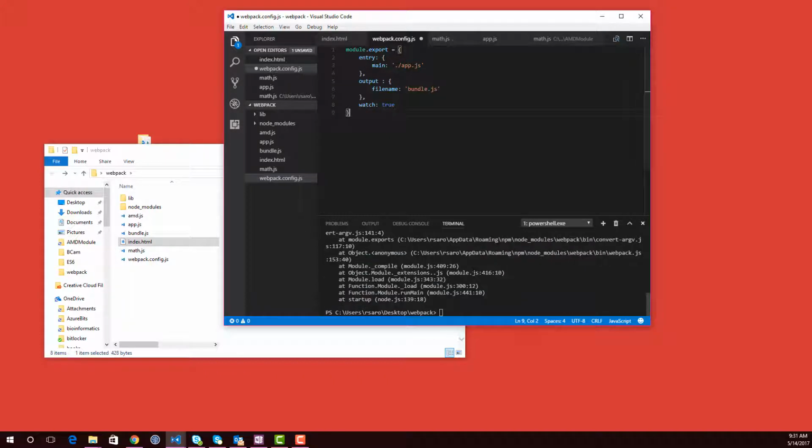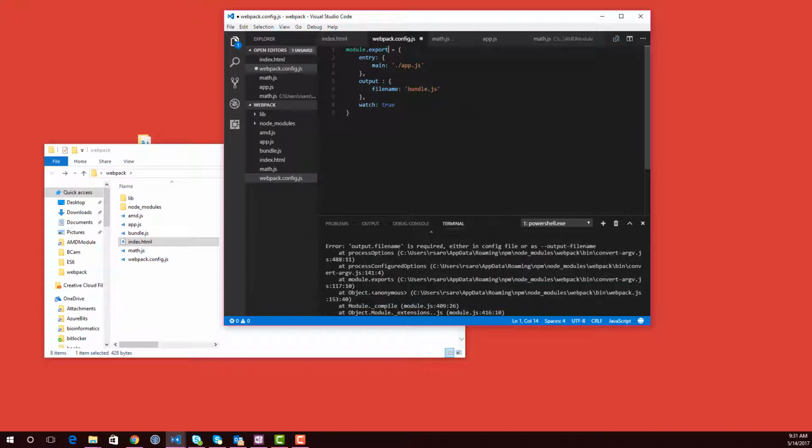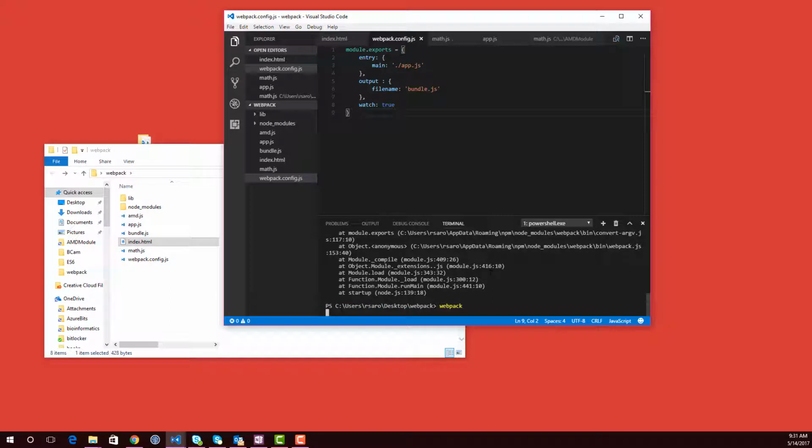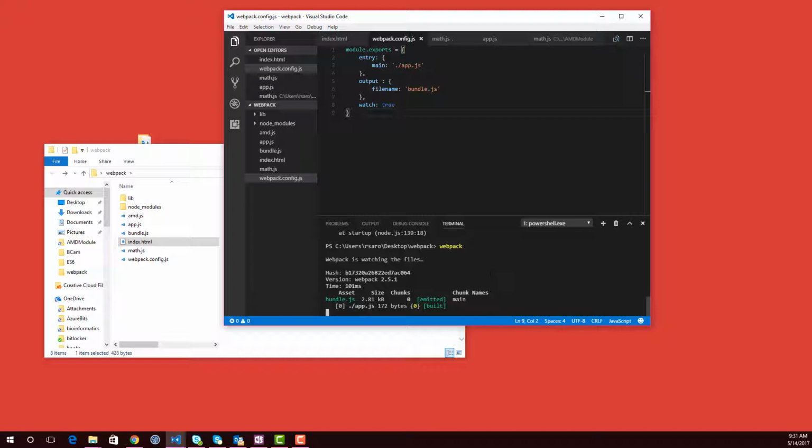I think the error is this, exports. Control S, and okay, it's compiled everything and bundle.js is made.